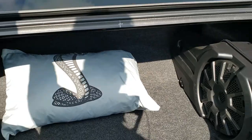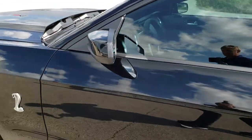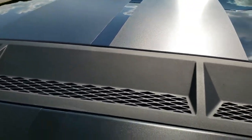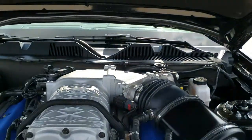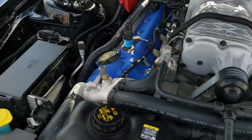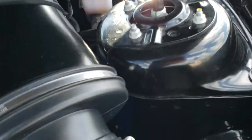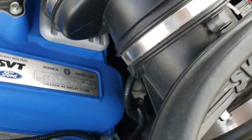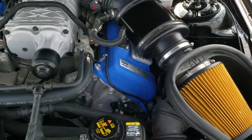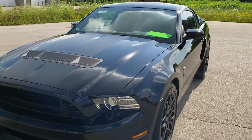We'll take a quick look under the hood, because that's the most important part of this car. I would personally like to thank you for checking out the video today, and hopefully from this HD video you will have been able to tell just how clean this car is, all the way around inside and out. Under the hood we have the 5.8 liter supercharged V8 motor — almost limitless horsepower. Engine bay very clean, runs very smooth. This one was handmade. This car has been gone through 100% with a fresh oil and filter change, all the fluids have been checked and topped off, and this car is 100% ready to go.